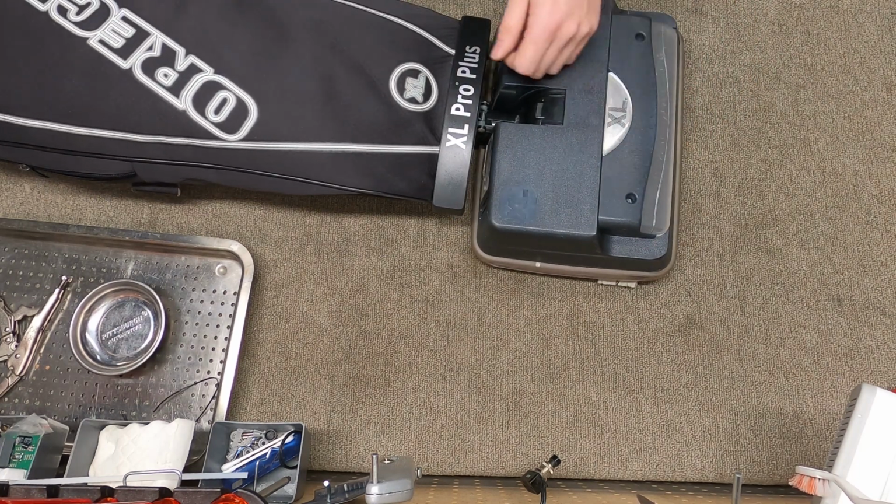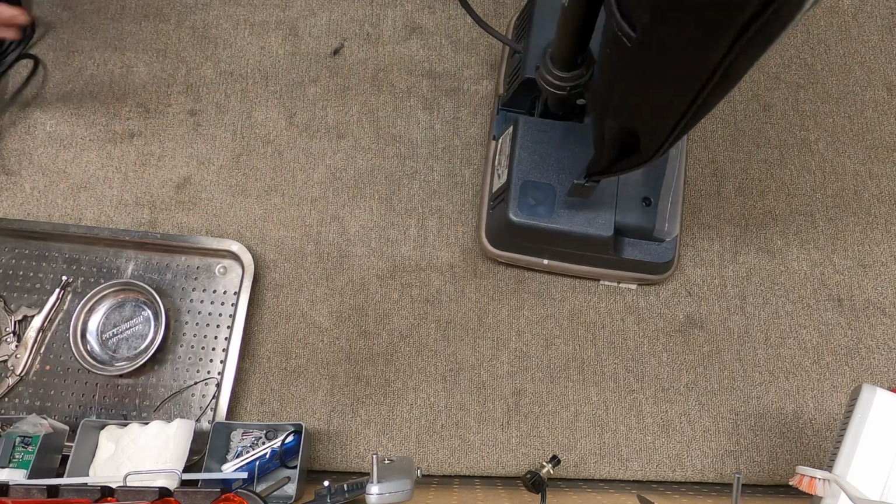It appears one of the LEDs has gone out on that. There's nothing I can do about it.